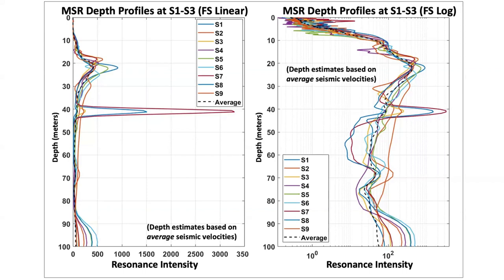The two graphs show the same data — the left is standard scale, the right is plotted on log scale. Based on the formulas and back-end processing, we're identifying at what depths standing waves are concentrated. There's a really strong signal at around 40 metres — that's the bedrock interface trapping a standing wave. There's also a signal around 20 to 23 metres deep, which is a gravel lens. We know this because this was an R&D project and we had five diamond boreholes to compare the logs against.